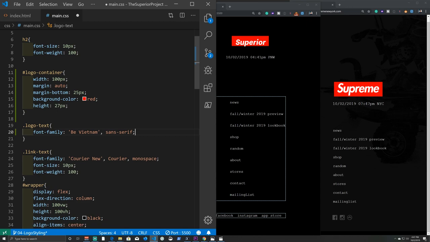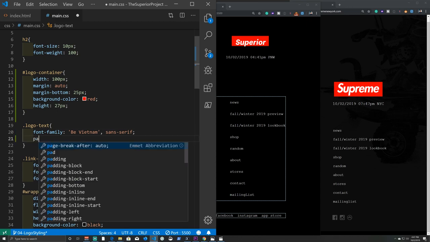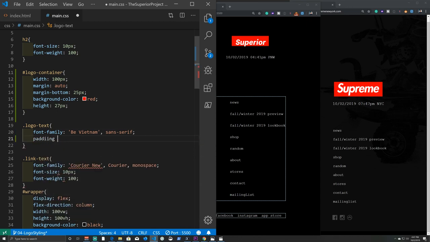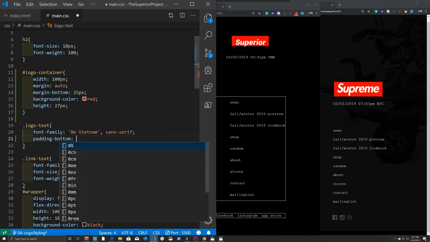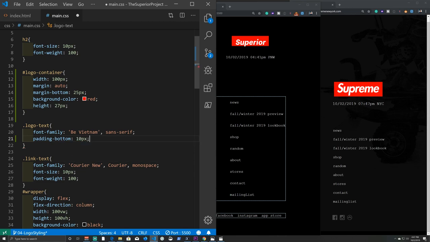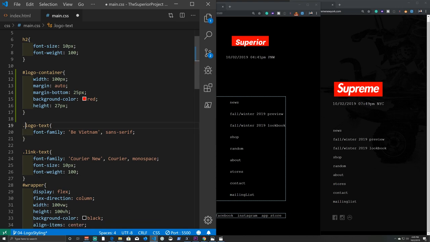So what we're going to have to do is set a margin, not a margin. Let's see if we go padding, P-A-D-D-I-N-G, padding bottom. Let's try 10 pixels, and save. And so this isn't doing what we want it to do. So we're going to have to position this in a different kind of way. So we're going to Control Shift K and delete this padding bottom. We're going to go up here. We'll hit save and nothing's changed.